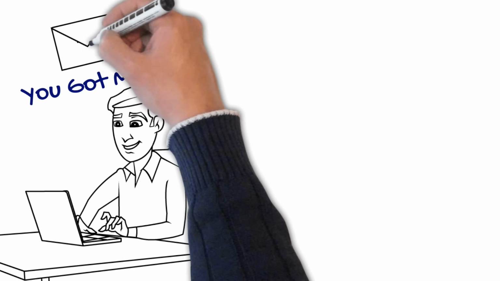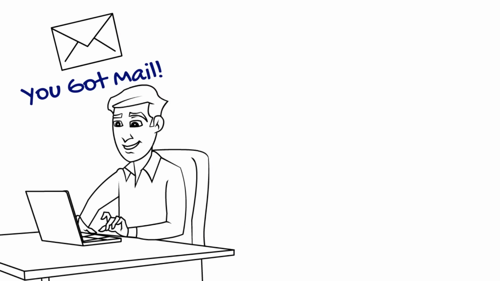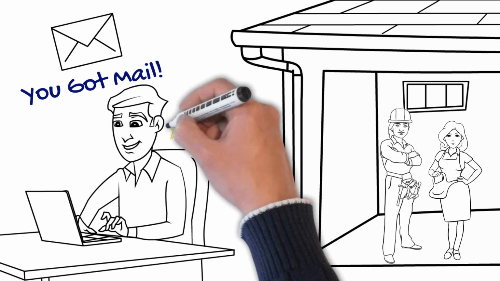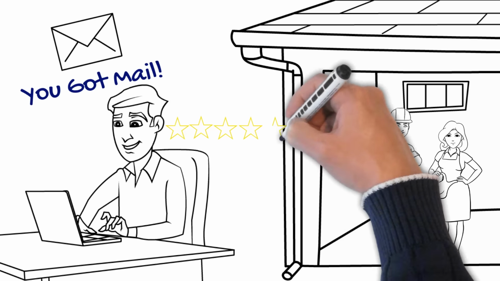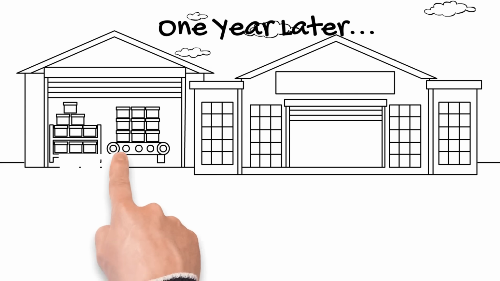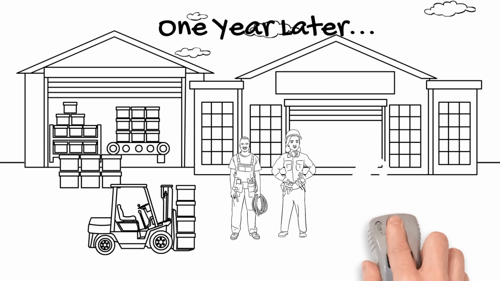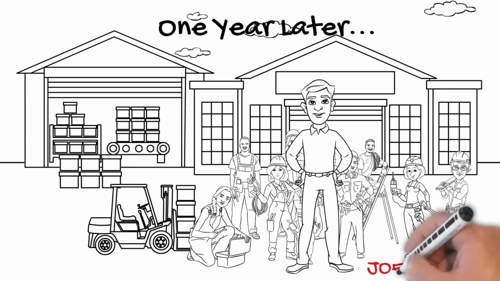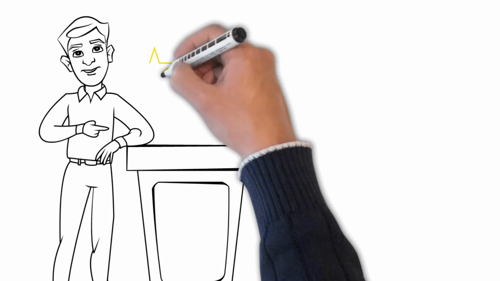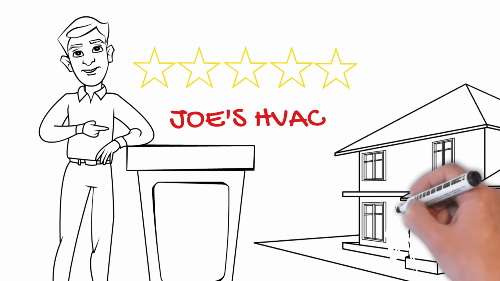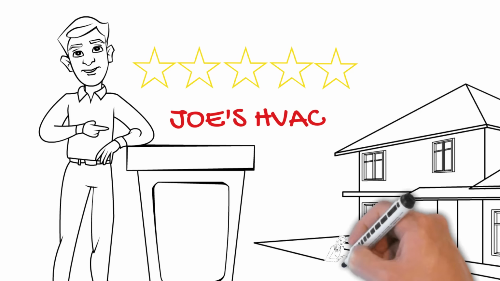Joe received his final Manual J, S, and D within 2 days directly in his email, and was able to ensure that the job was precisely sized and properly installed without having to do it himself. Now fast forward to a year later, Joe has a team of over 20 installers, and his business grows day by day. Joe has decided to focus on getting his 5-star reviews on most, if not all, of his air conditioning jobs. He realized quickly his workforce is better out on the field than behind the computer.